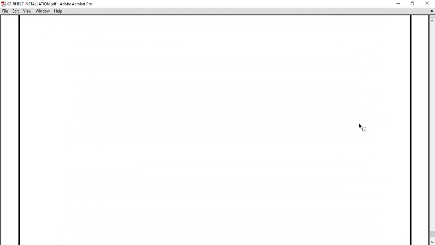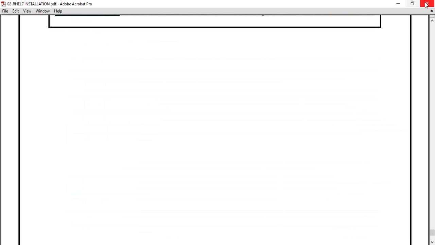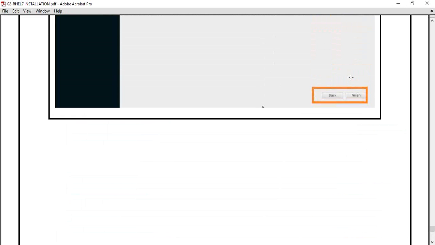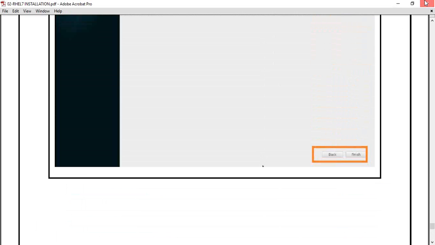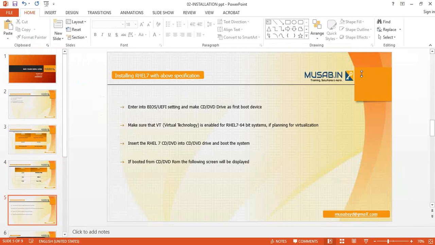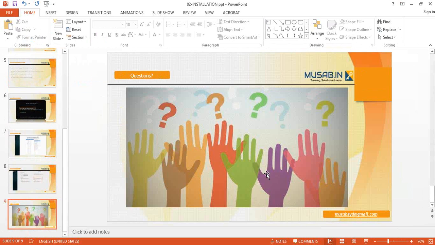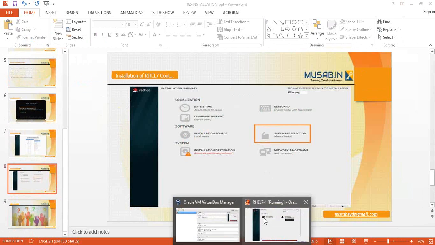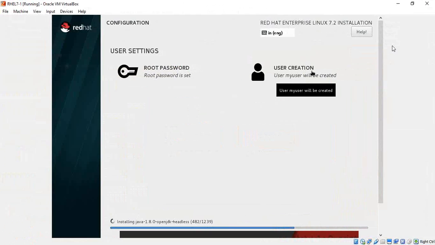Your installation is completed. Now you are good to go for your first login. So this is how, guys, we would preferably go for the installation. It would take a good amount of time to complete, and we need to wait for this installation to complete.